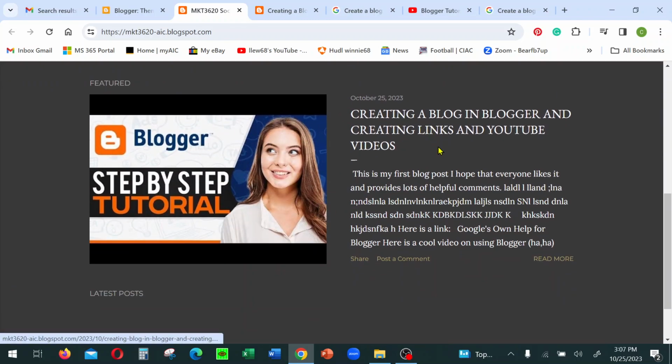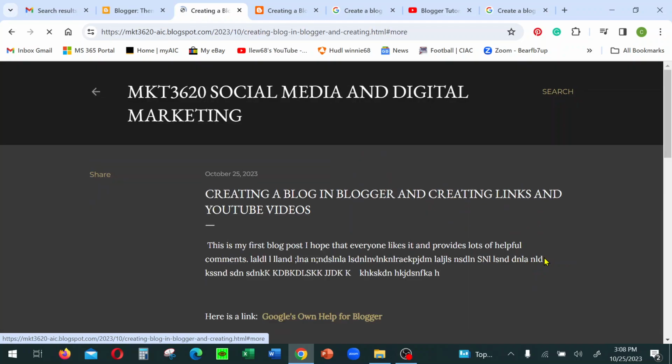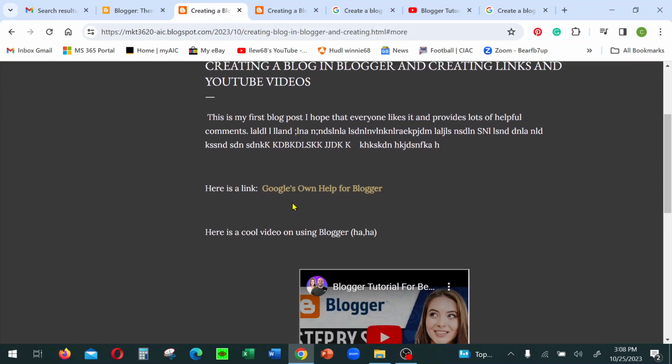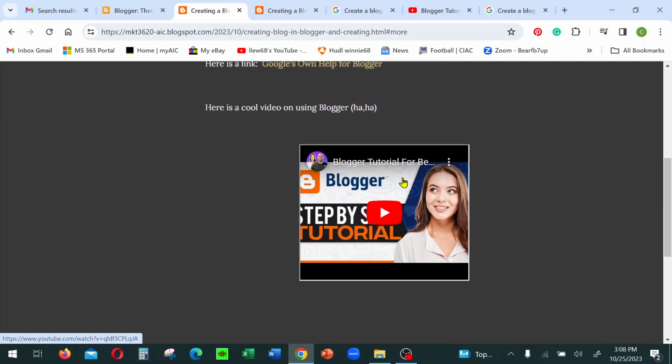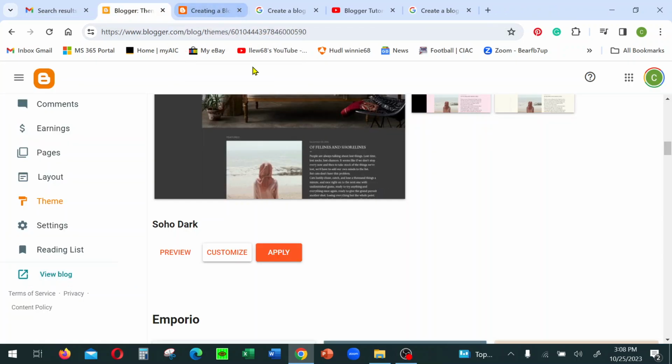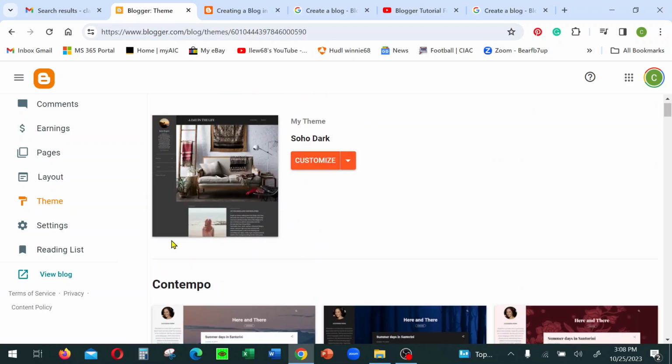Here's the first one. Again, it's going to take the text from the first part of your blog and put it in here. So you have to account for that either by making lots of spaces or not. Okay, read more. Because I'm a bad clicker. There we go. And it's a totally different look. It put it all in caps and so forth. Here's the link, cool video, and so forth. And again, I can get out of this. This is the real address right there, okay, for what we did, and so forth. And then when I'm done, I'm done.